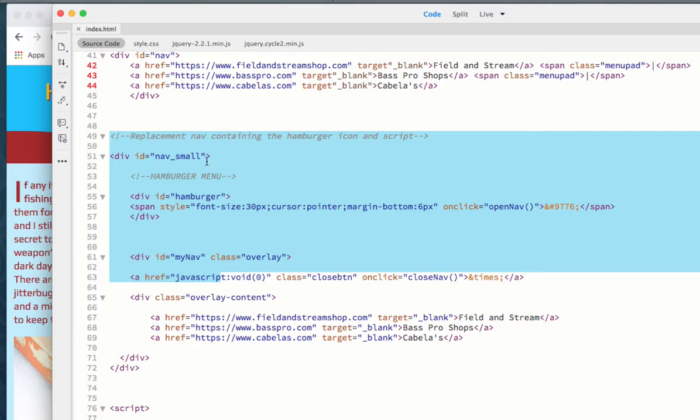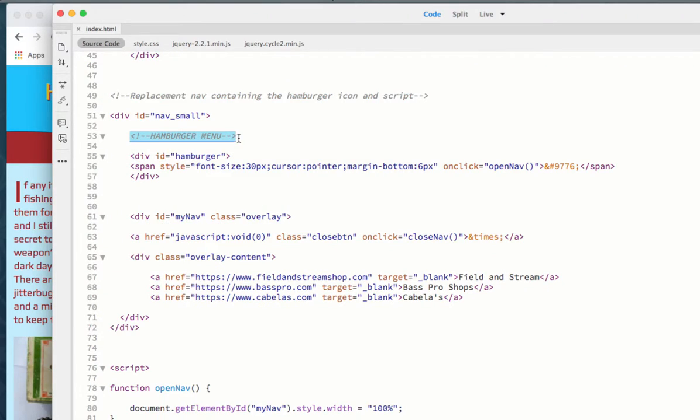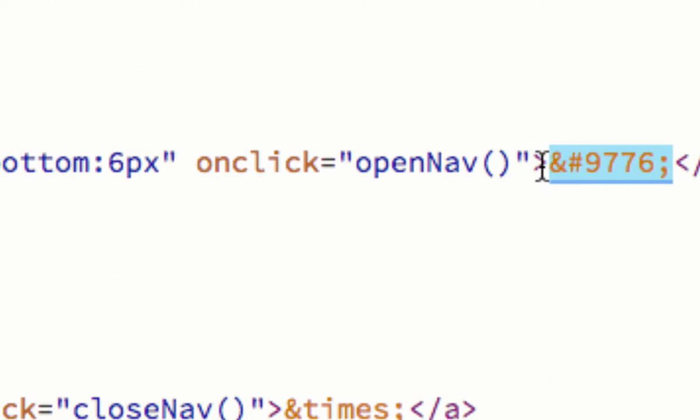You should have your div ID nav small, and then we have this comment tag here. It just says hamburger menu. And I created another div style for the hamburger. And believe it or not, this hamburger menu is not a graphic. It's simply a piece of code you see right here: ampersand hashtag 9776 semicolon.